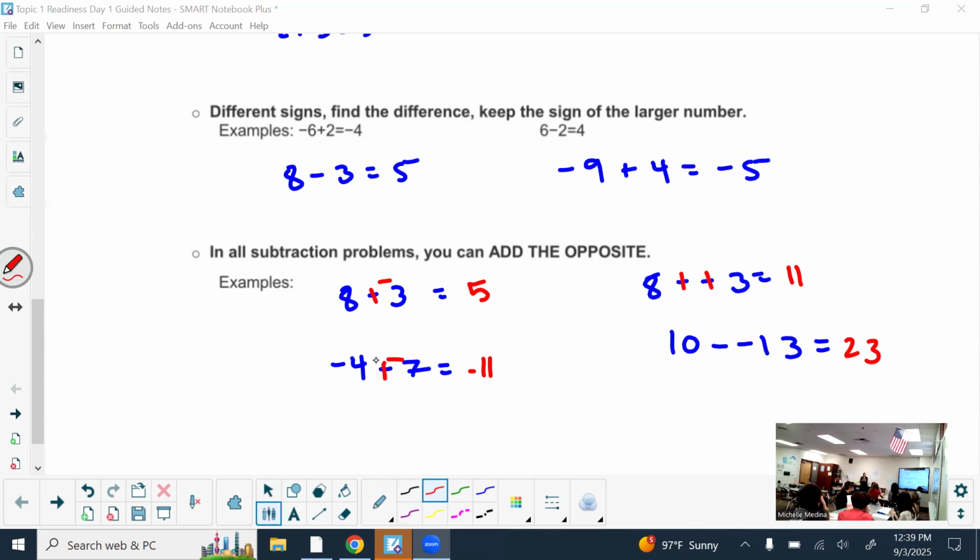-4 plus -7 is a lot easier to do than -4 minus 7. They now have the same sign. All I have to do is add the numbers and keep the sign. Over here, this is also a subtraction problem. We can turn it into adding the opposite. That's a lot easier to do than what it was before. Now they have the same signs. They're both positive. That's a lot easier to do without a calculator. However, you could always check with a calculator, but not today. Questions on this? All right, on to the next one.